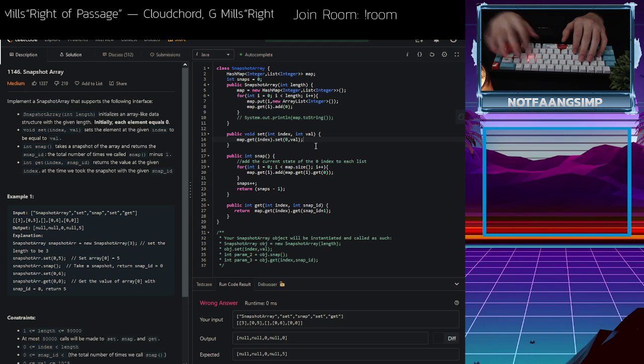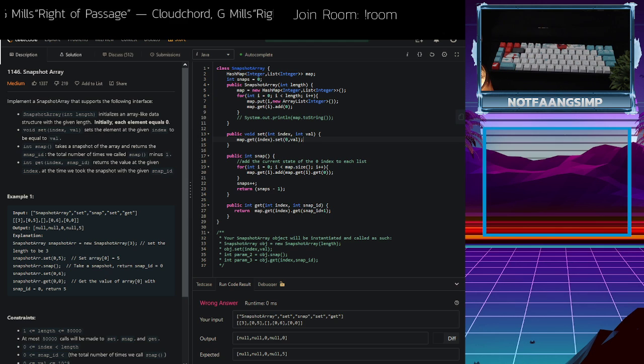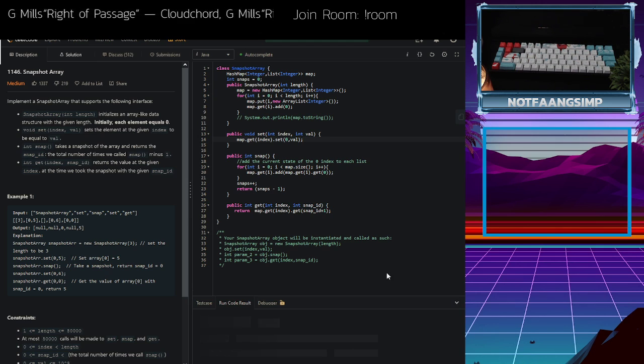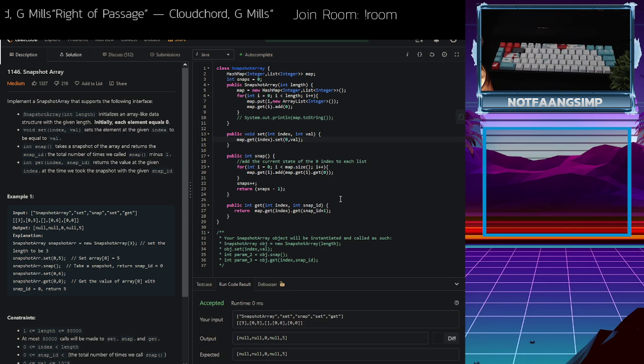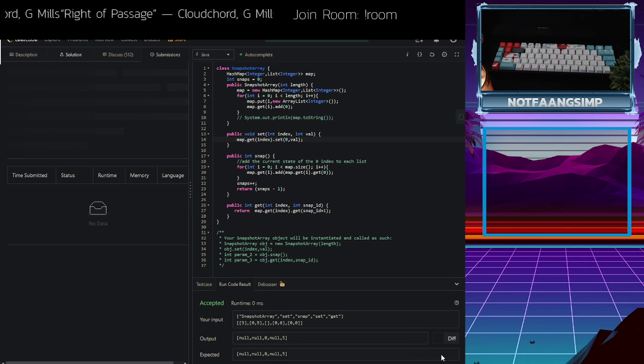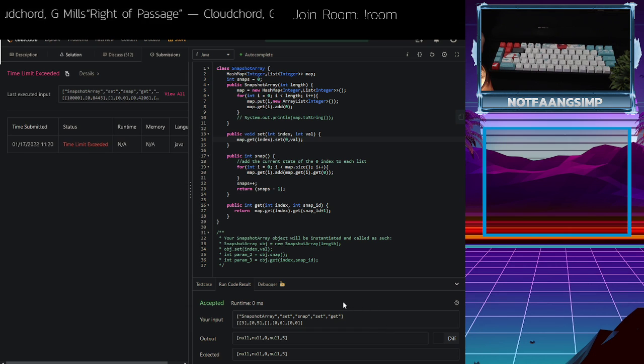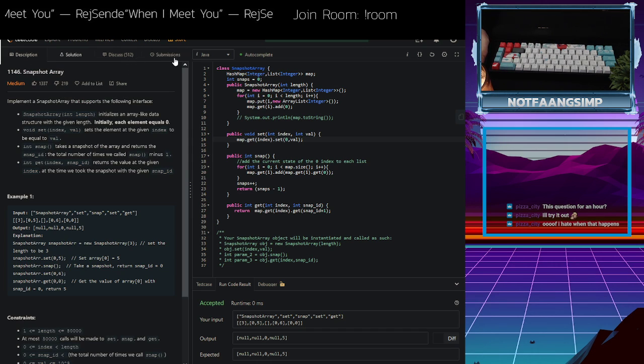Perfect. Should be that. He's also going to practice some LeetCode today. Yeah, I've been doing this for maybe an hour now. Hey, there we go, sweet. So, no edge cases. No, time limit, it's too slow. Not this question for an hour, no. I did a full set of binary search questions, and then I did a more common Google one, and then, yeah, it's the snapshot array.